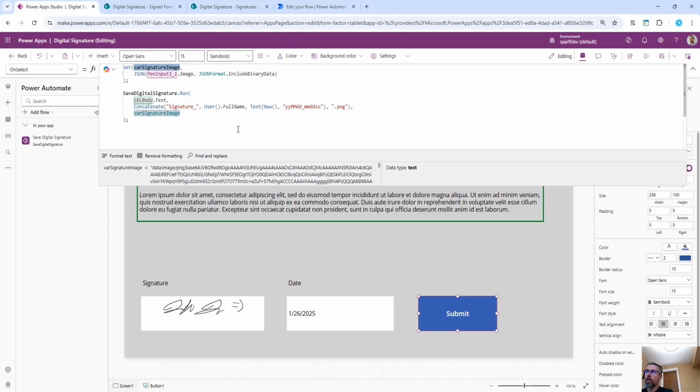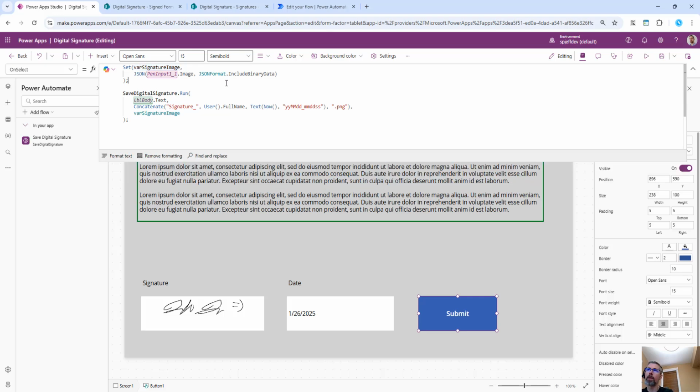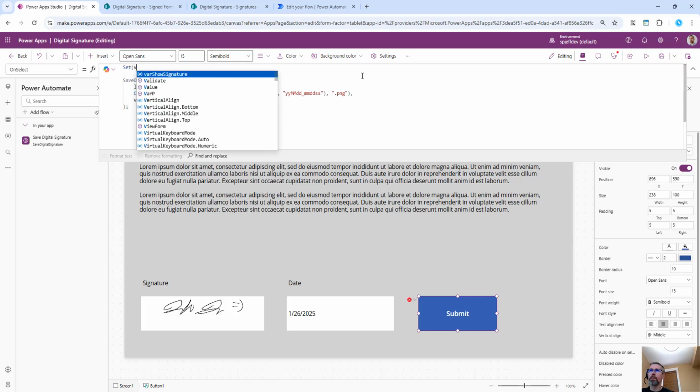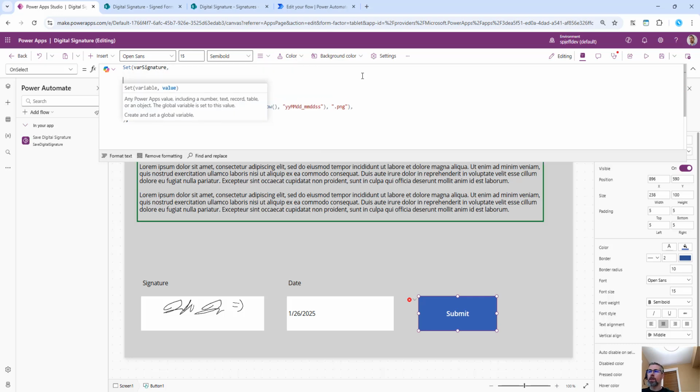Now, why are we doing this? A few reasons. It provides visibility, debug tracing, and more compatibility with the new Microsoft APIs. By putting this signature into a JSON expression and then say include binary data, we get one of these guys, which is a data image URL. And it tells you it's a PNG base 64, and you can see all the content. So it's really not that hard. We just want to do set variable, provide JSON, and include binary data. And we can even type that up again just for seeing it. Var signature, right? It's like, okay, so we're going to set a variable.